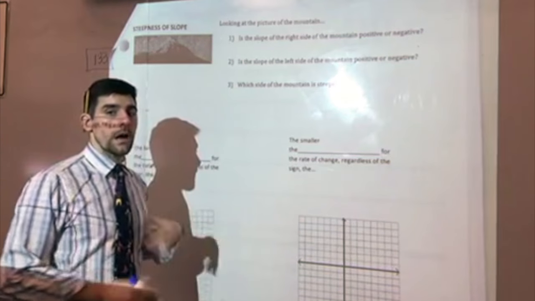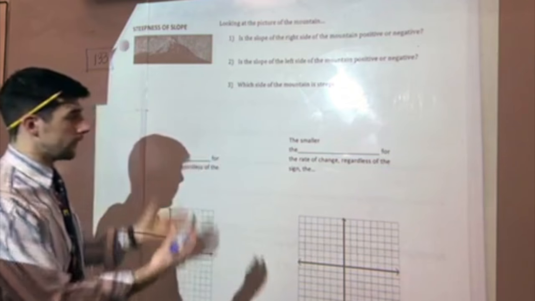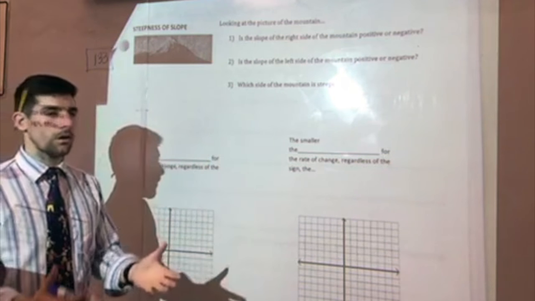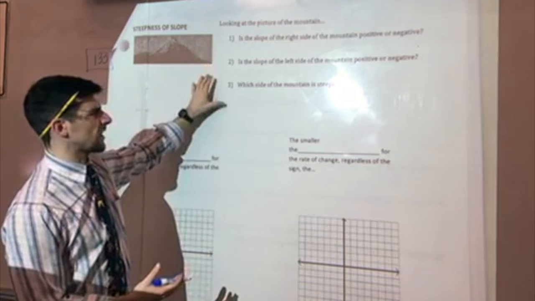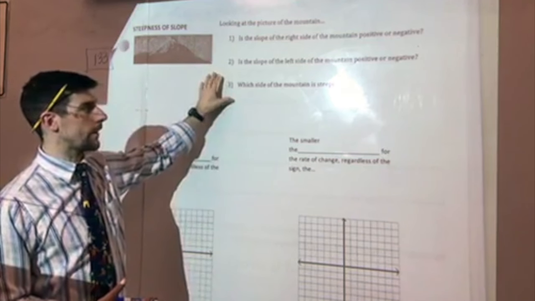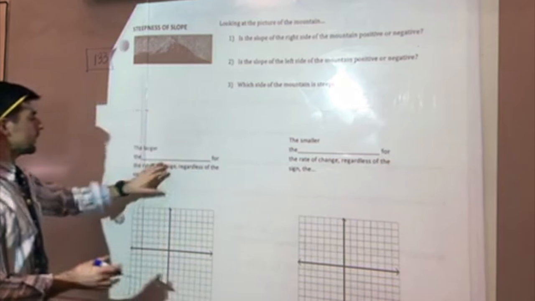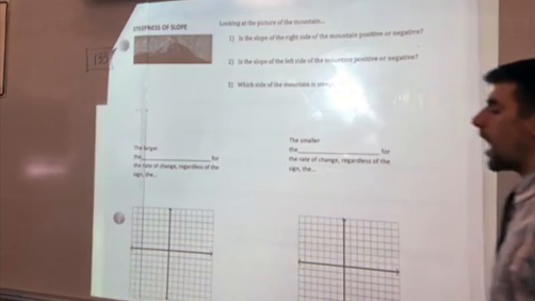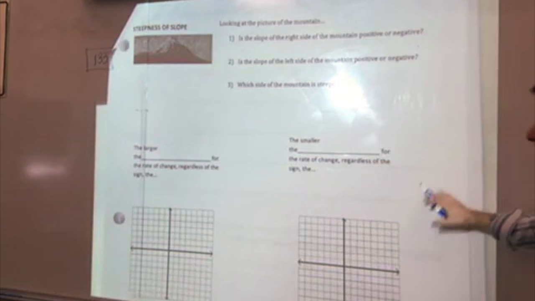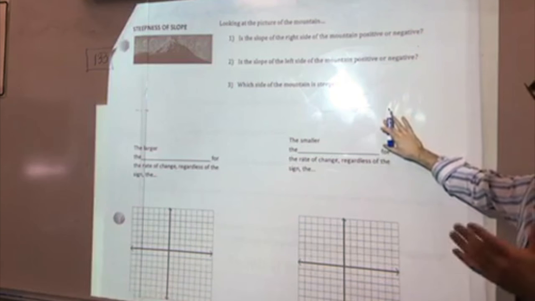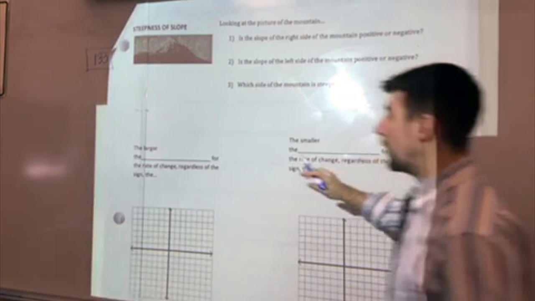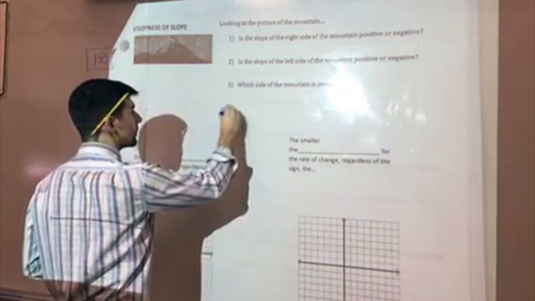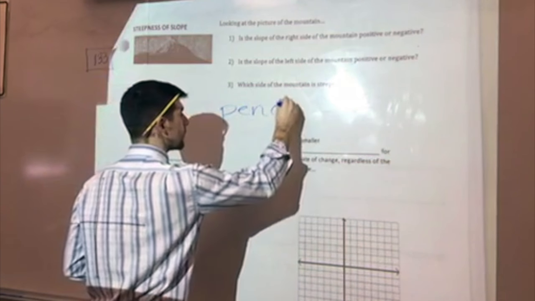All right, we're on the next page, but I'm not going to explain anything here. I want you to figure it out, knowing that it is hard. I want you to answer these questions, but I think you'll be pretty good at it. There's actually one word, the same word that goes into both blanks, and I want you to figure it out. But my biggest piece of advice is pencils.